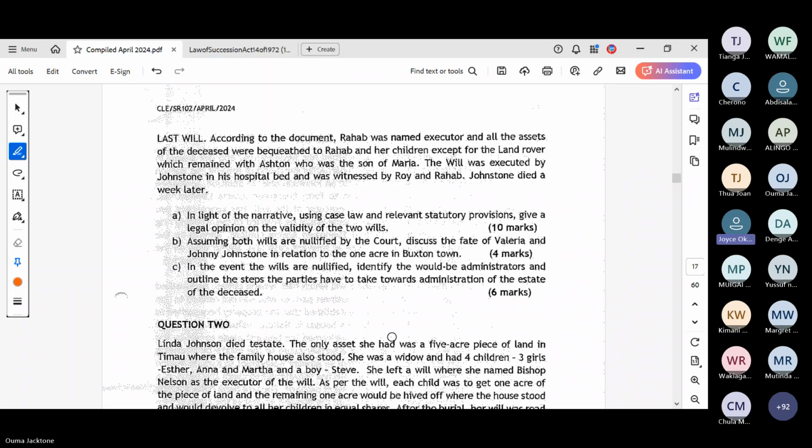The proposed administrators of the estate. So which application are they making? The application is a grant of letters of administration intestate. That is a grant, that is not a petition. I think I'm lost. Someone else can help. No, you're not lost. And nobody is going to help you. You are alone, my friend.